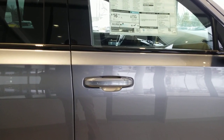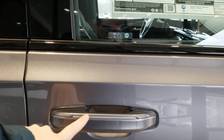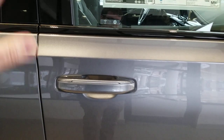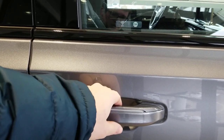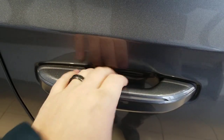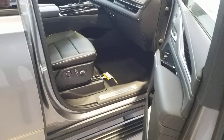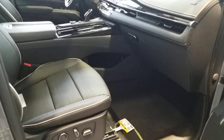Something really nice about the Escalade compared to all of the other SUVs in Cadillac's lineup for the Sport model, you can get illuminated door handles in the Escalade, whereas in other models, the Sport does not have the ability to have that LED light in there. Another neat thing they did with the new Escalade is instead of the handle all actuating, it is just a sensor right in the side, which will automatically unlock the vehicle, so you don't have to press the button like in the previous generation. It'll automatically detect that there is a key fob and unlock and open that up for you.